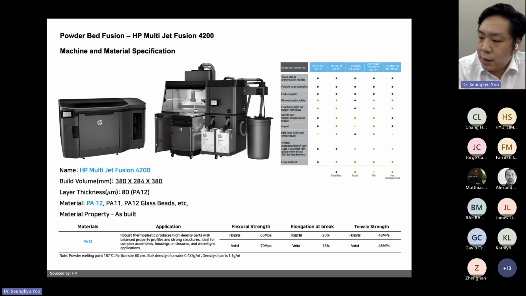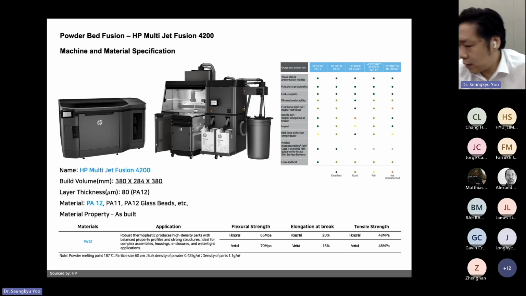As you can see, this material on this system can make a suitable product. Flexural strength is 65 megapascal, and tensile strength is max 48 megapascal. Really good.